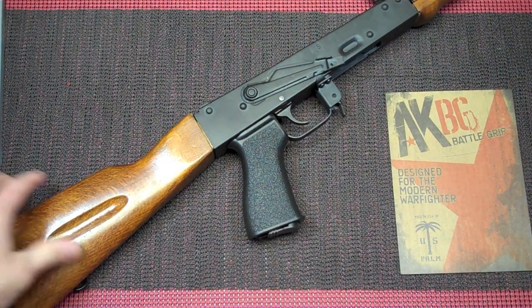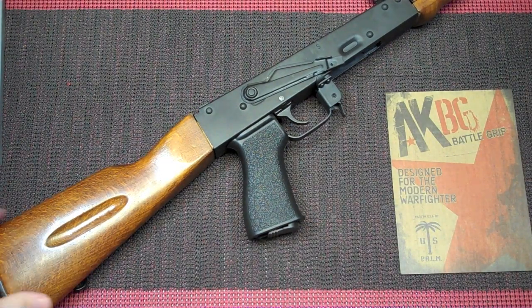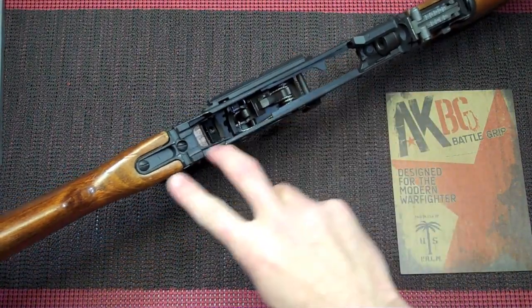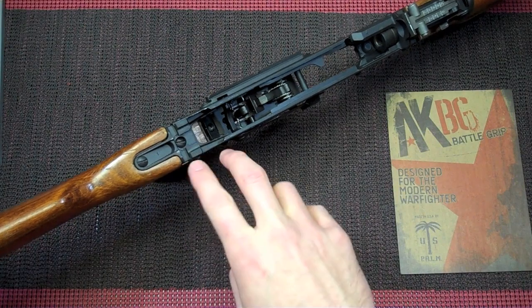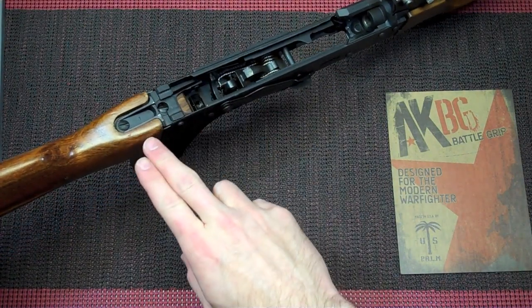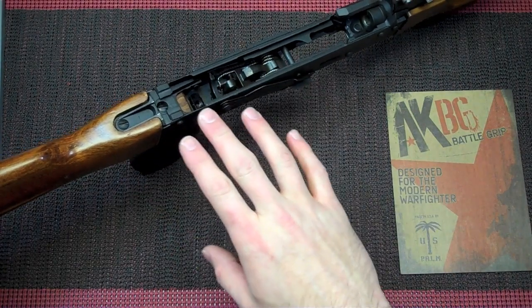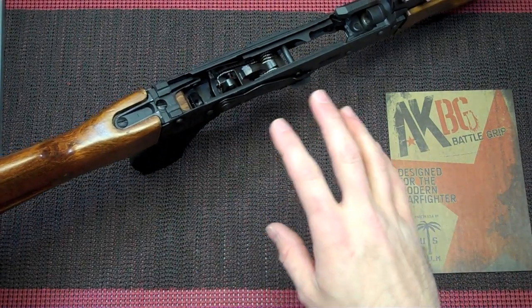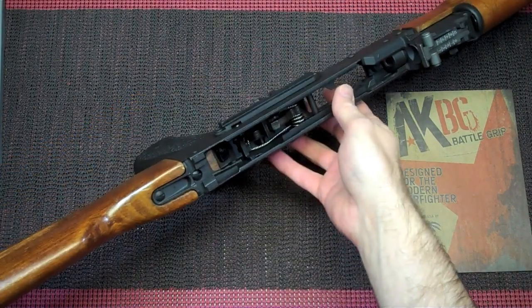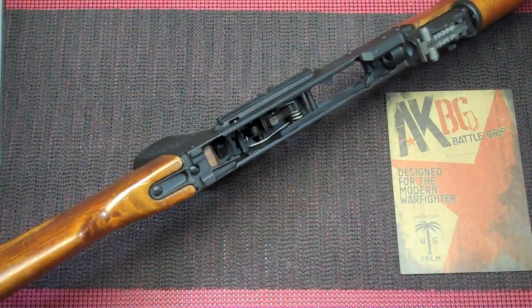Alright, so next part we're gonna be doing the buffer tube. Now in here you're gonna have a couple of Phillips screws. When you take these things out, guys, I don't know about this one, but a lot of the times these buttstocks are damn near impossible to get out. A lot of people use vices and pull these things out, so I'd definitely do this off camera because it might be almost impossible, but we'll do what we can on camera here.